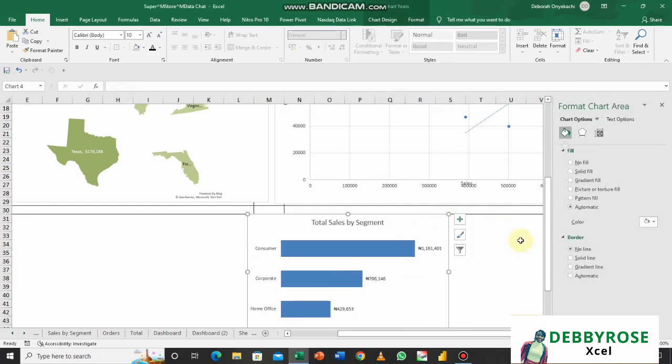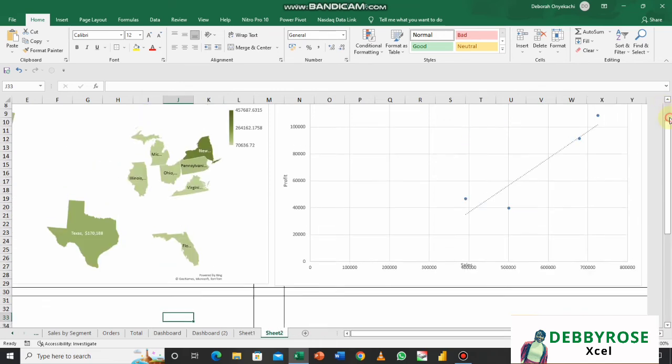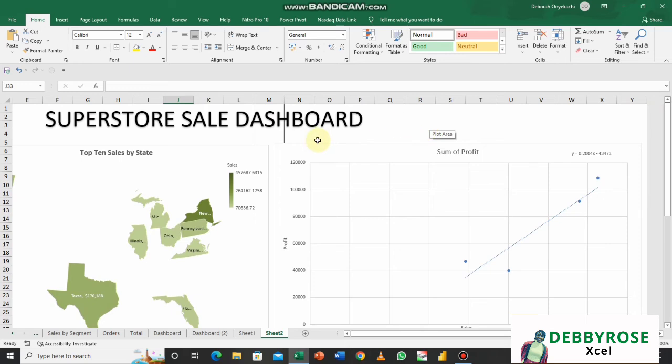So arrange your funnel chart, your other chart, or you could choose any chart of your choice. Feel free to do that. Feel free to resize, just to make your dashboard look different. Get inspired by looking at different dashboards and how they created them. Use it to create your own.